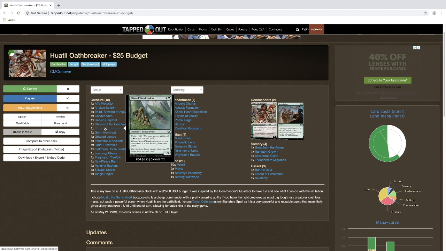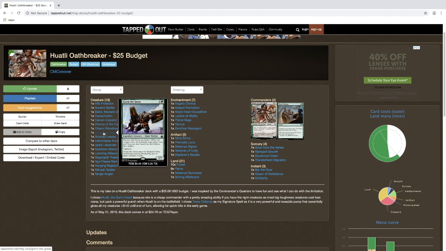Sentinel Wood Readers, 2 and a green. 1/4, kicker is 2 and a green. When it enters the battlefield, if it was kicked, draw 2 cards. Gorm the Great, 3 and a green, 2/7. Partner with Virtus the Wild, which we're not worried about.